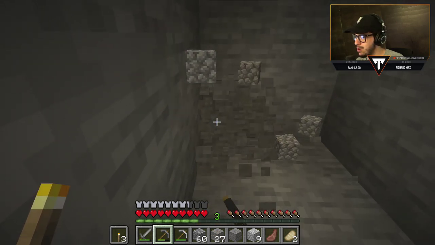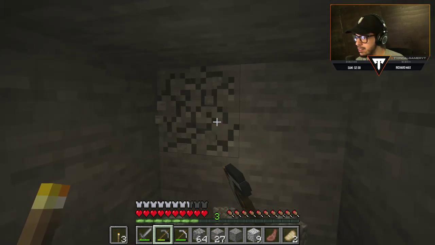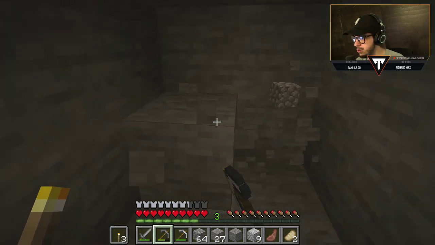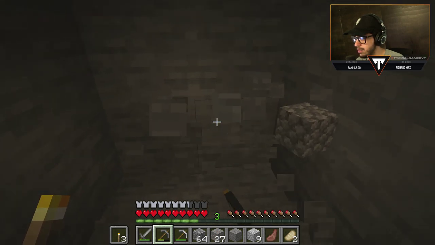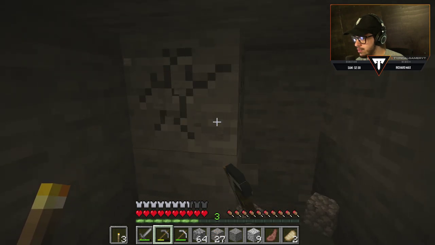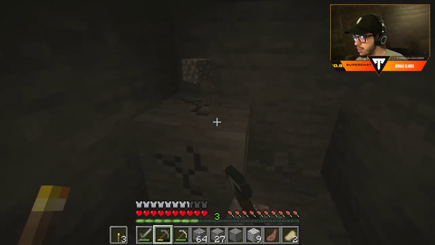Chat, what do you think? Do I keep going in this direction? This is the same level Samira found. How many diamonds? I found 4. I might be going into a zombie lair at the moment, just as a heads up. I'm about to hit water. I have 27 iron. You have 27 iron? Yep.